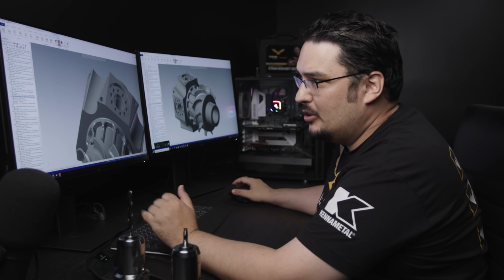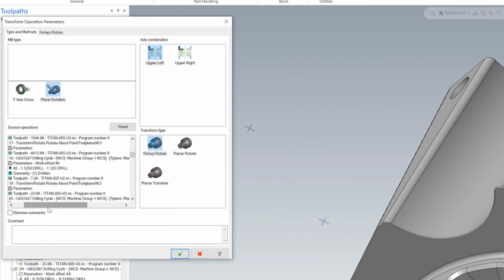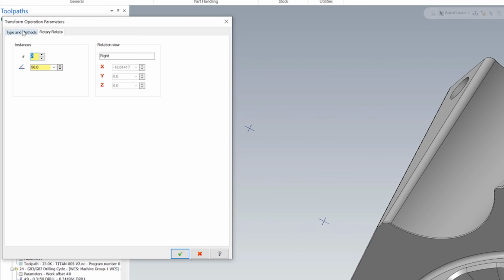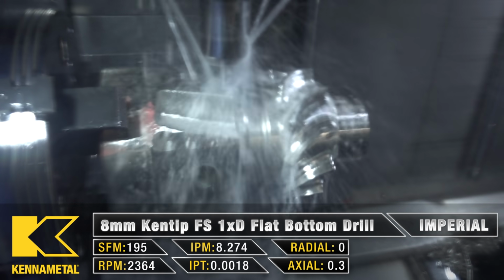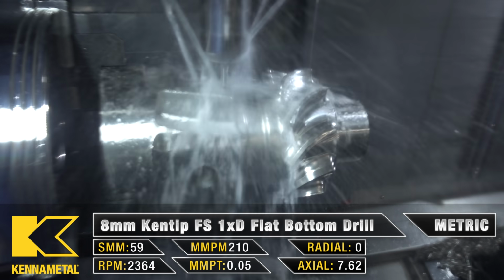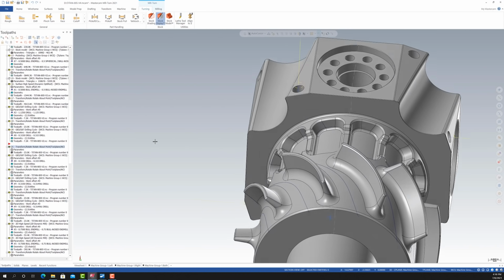So after generating my first pilot hole, what I did was I took that pass and I went to transform toolpath. I selected that operation, it's operation 20 in my program, and I told it transform type rotary rotate. And then I went into the parameters for the rotary rotate, and I told it to rotate 3 times around the part at 90 degrees. To get that angle number, I went 360 degrees and I divided it by 4 because there's 4 of these holes all the way around the part. I only need to tell it to do it 3 times though, because we already have one hole programmed. So 3 times at 90 degrees. And then that gave it the other 3 holes around the part.